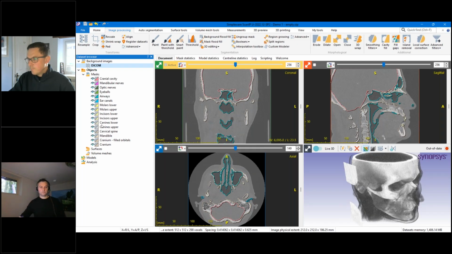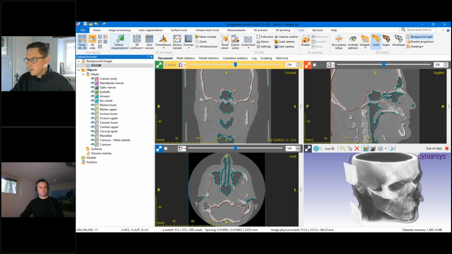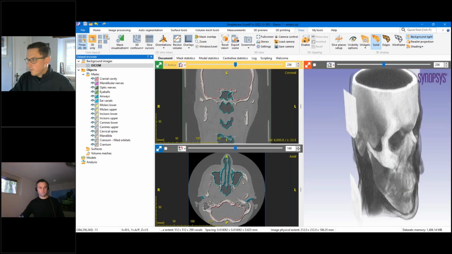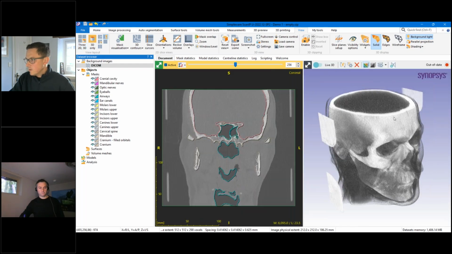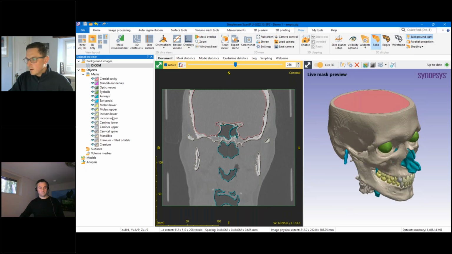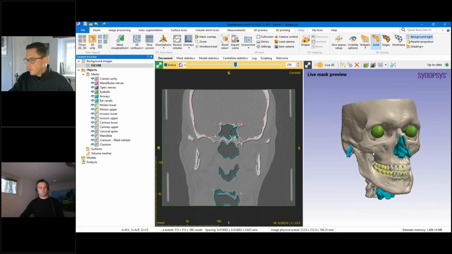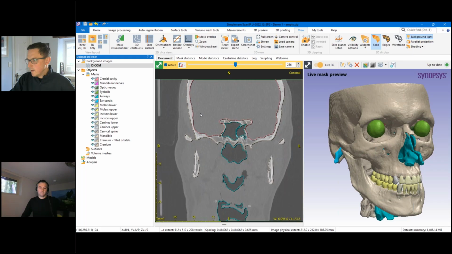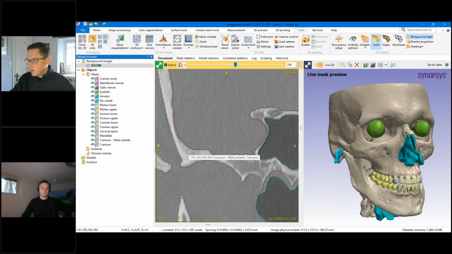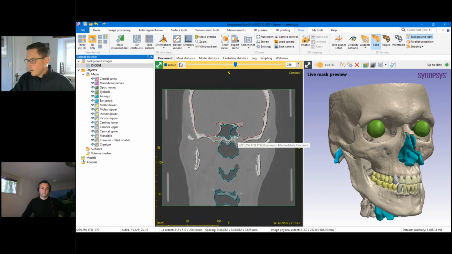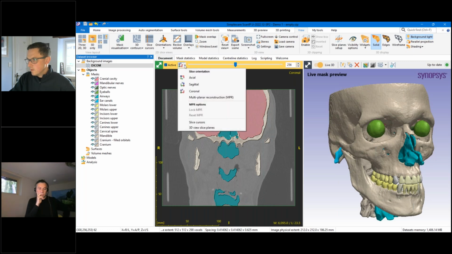In terms of the masks, we've got all of them here. They've all got preset colors, pre-named, and so on. I'm just going to set up the screen slightly differently. So I'm going to the View tab and doing a 2D split screen for now. I'm going to use something called Live 3D. And this will automatically show the segmented masks. So you can see the outlines. I've turned off the interior hatching on these just to show you the outside contours, but they're all represented here. Again, this is all customizable. Say if you wanted it to be translucent, for example, you can turn that option on as well. Maybe make that the central view as well.